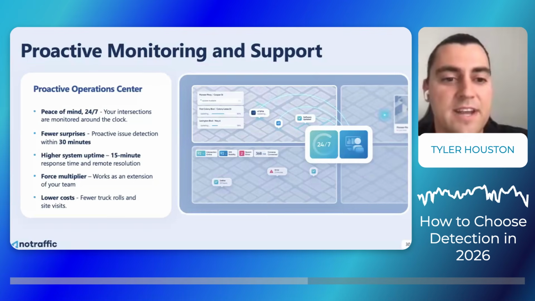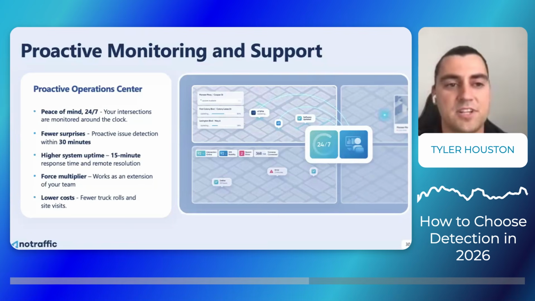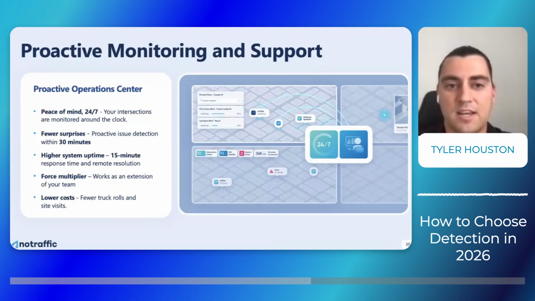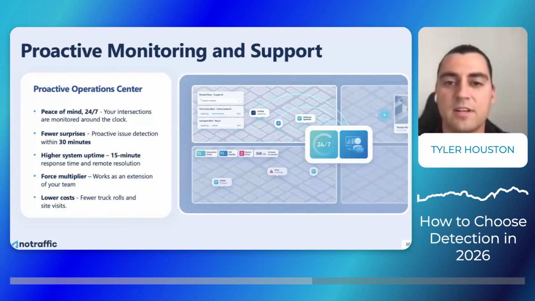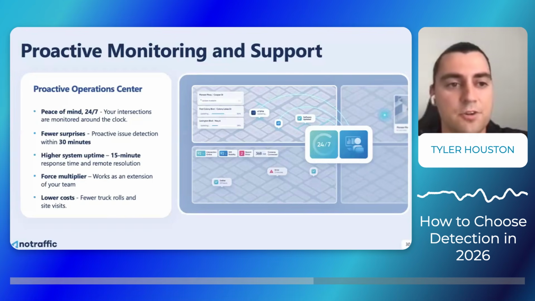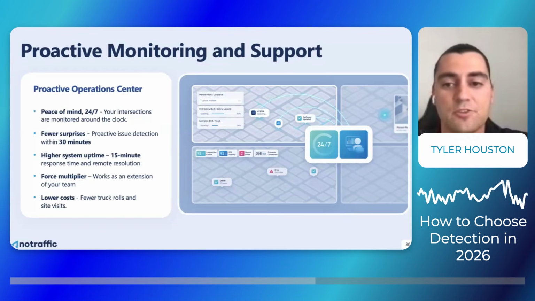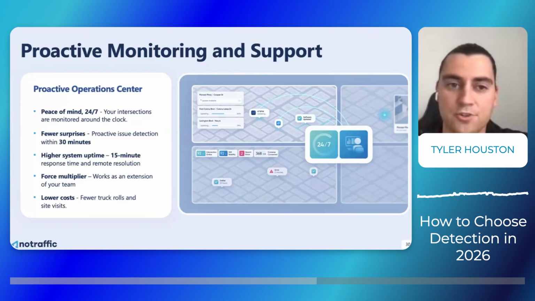And the huge benefit of this is it acts as a force multiplier for the traffic agency. You basically have another set of eyes and ears that's monitoring all the equipment and making sure it's working properly. It also lowers operational cost. Instead of getting a call from the field saying that something's not working, typically an agency that has NoTraffic will figure out that something's not working through a notification that comes through Mobility OS or from our NOC team. And 95% of the time, we can typically troubleshoot this remotely and prevent rolling trucks to actually go out to the intersection and troubleshoot this.